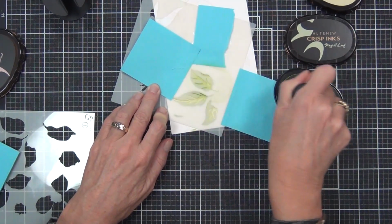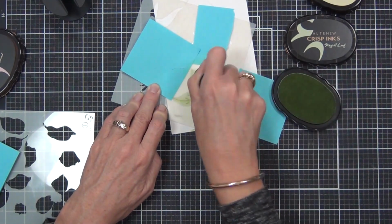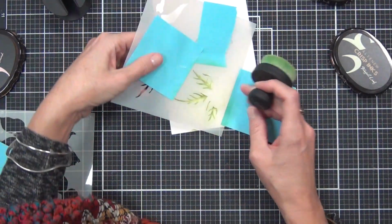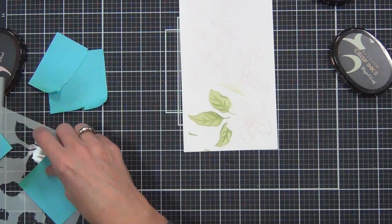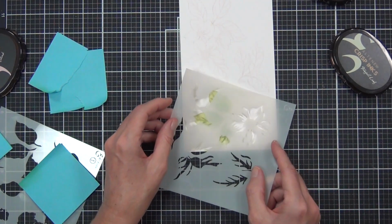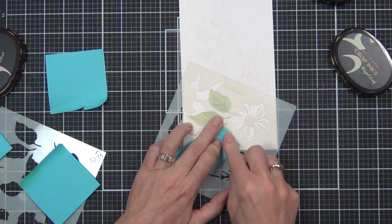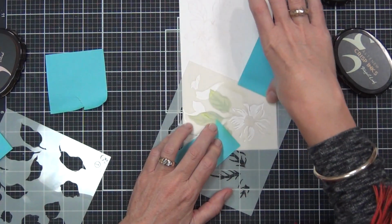In this set of stencils, there are like 5 different stencils, and they have 2 different layers for each. So that means 2 layers for the leaves, and on the leaves here I did use both of those layers. On the base layer I used the Misty Moor green, and on the top layer I used frayed leaf, and used the big ink blending tool to blend those colours. I'm just using some post-it notes here to protect the remainder of my image and also my cardstock.